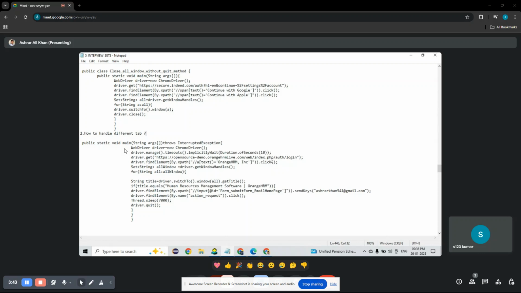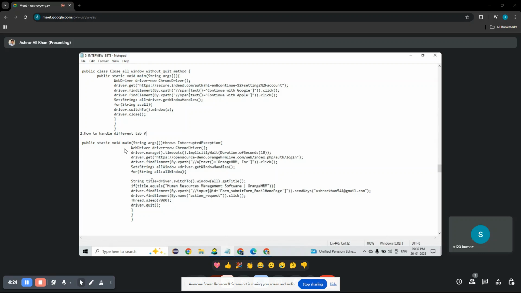When it clicks, it will redirect to one new window, a new tab. For this new tab we have to redirect or perform some action. How can we do it? For this we will use driver dot getWindowHandles. More than one window means we have to use getWindowHandles. Its return type is Set of String, and it also stores unique elements, all the window reference variables. For this I will use a for each loop, converting all into one-by-one window IDs. The return type is String.